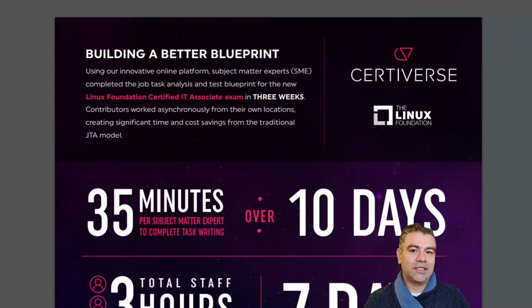All of that is costly, and one of the reasons why it's costly is that model hasn't evolved much, and it's really dependent on having everyone in the same room, whether it's in the same place or having everybody on a Zoom call. It's about having that face-to-face time. So we really focused on trying to develop a psychometrically valid process that didn't require that, and really focused on allowing people to contribute to the JTA and blueprint development process on their own time, right? So that means an asynchronous model.